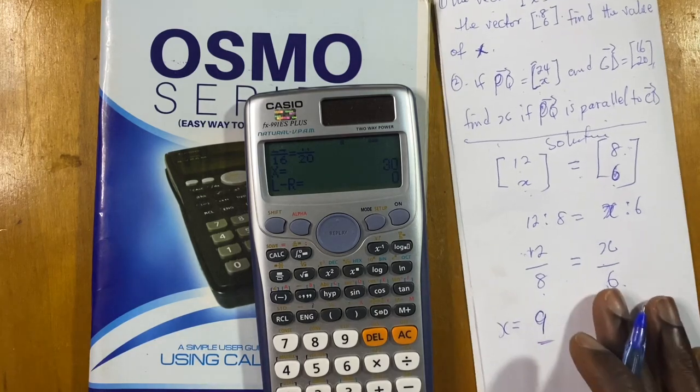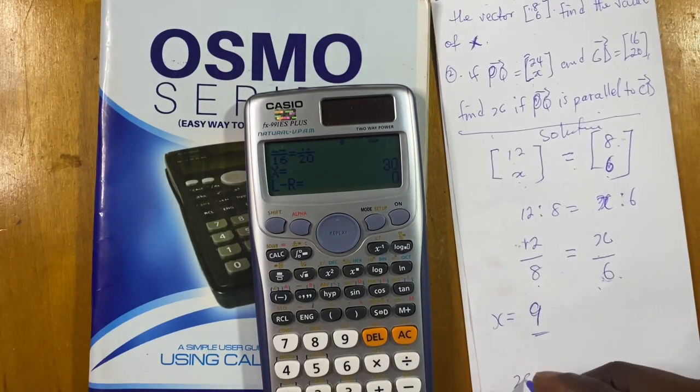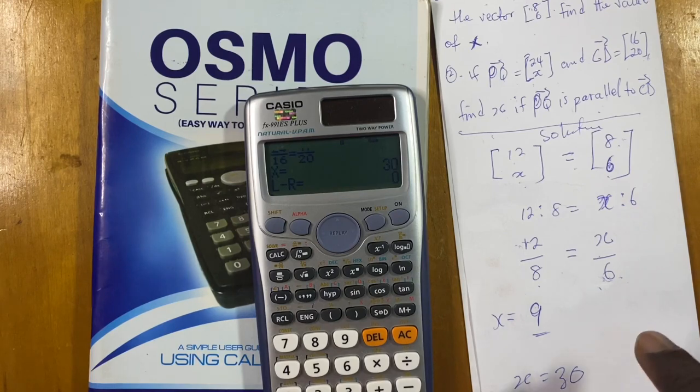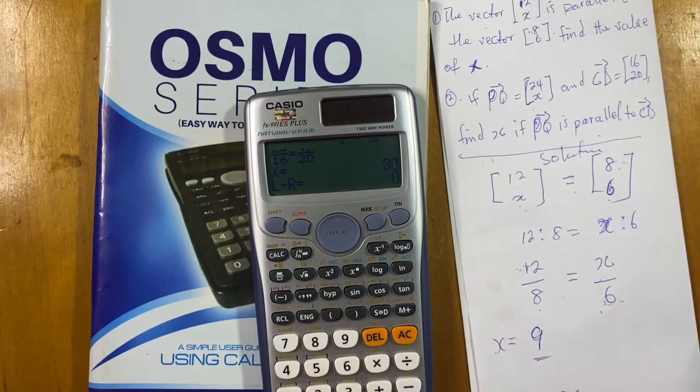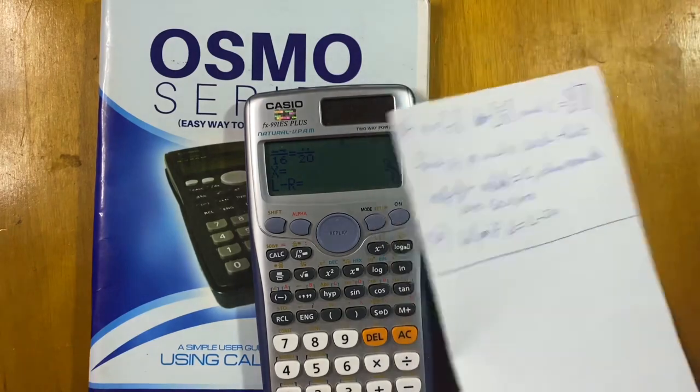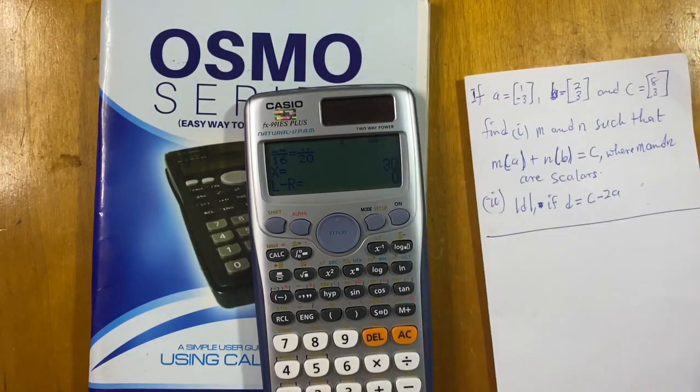And when you solve it manually, you get the answer right. So this is the simplest way we can use our calculator to solve questions like this. When you take your time, you can try it, and you will have the answers right. Now, quickly, let's add this one, and we'll move on to the next section.